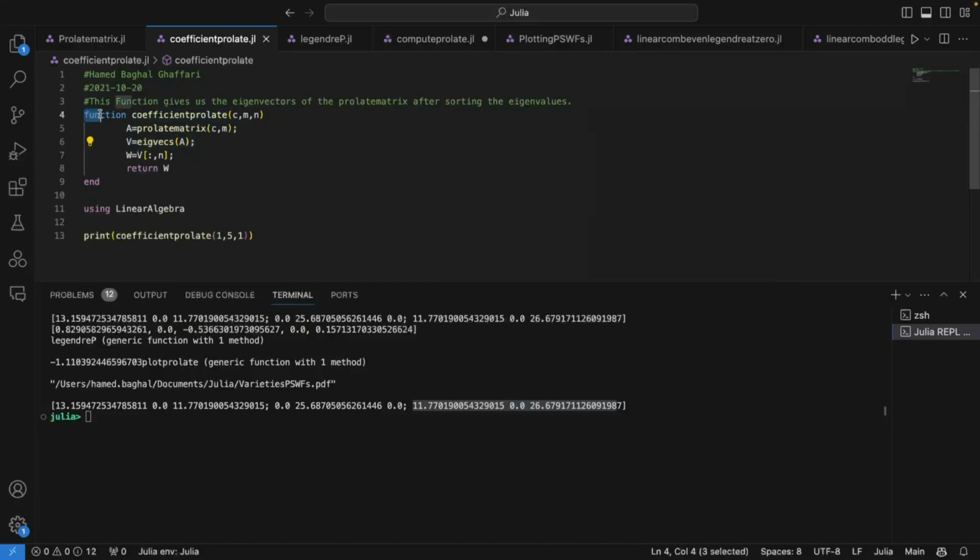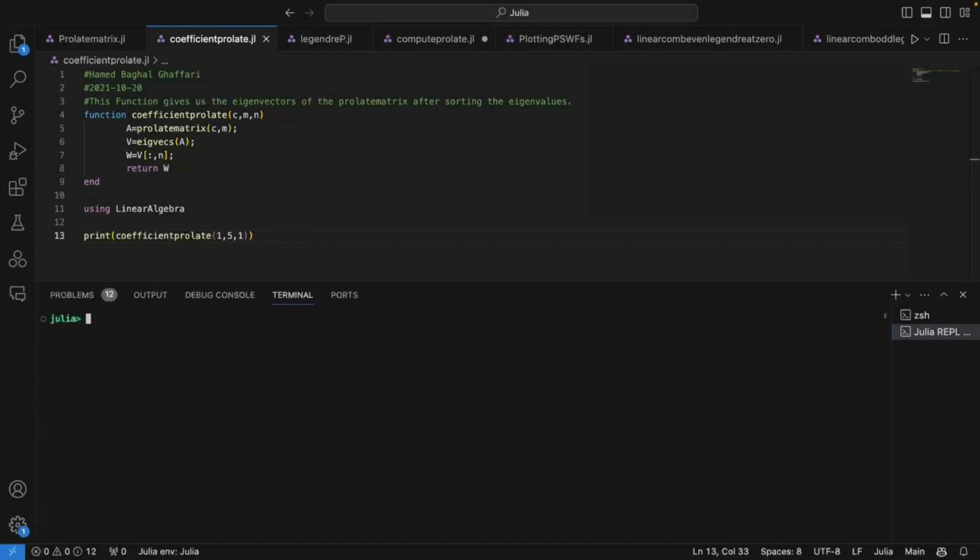So the way that we define the function is this. The function depends on C, that constant parameter. M is the size of the matrix, and N shows which eigenvector. It's a 3 by 3 matrix, or actually here it is 5 by 5. So I choose the first eigenvector actually. So once I compile in Julia, I will have this one.